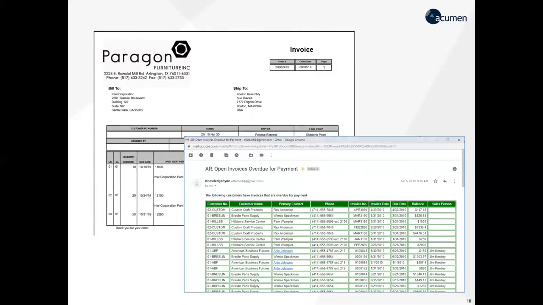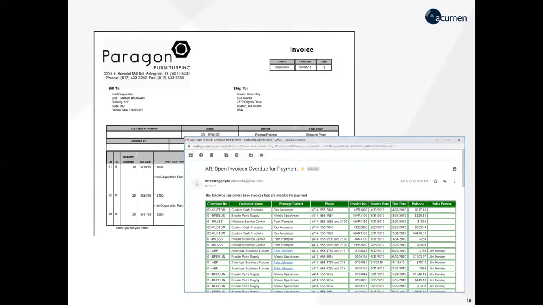But the sad fact is that not all customers pay on time. And so organizations spend a lot of time and resources following up with delinquent customers. Very often an AR aging report is dumped on someone's desk, usually a person in accounting, and then that person is responsible to send emails or make phone calls to the appropriate customers and let them know they've got overdue invoices.